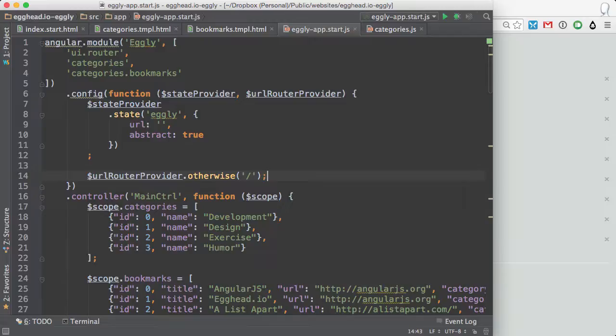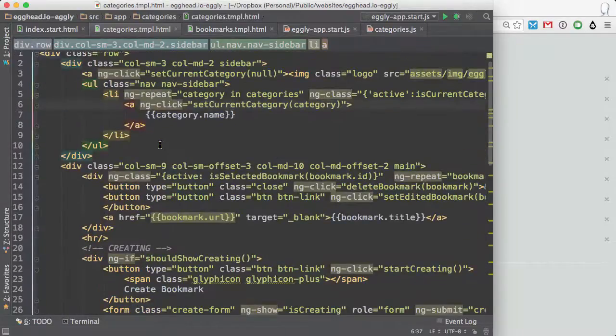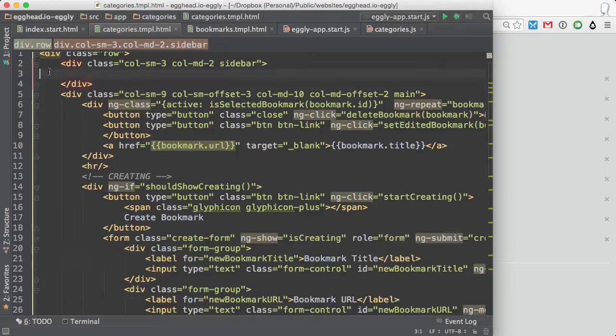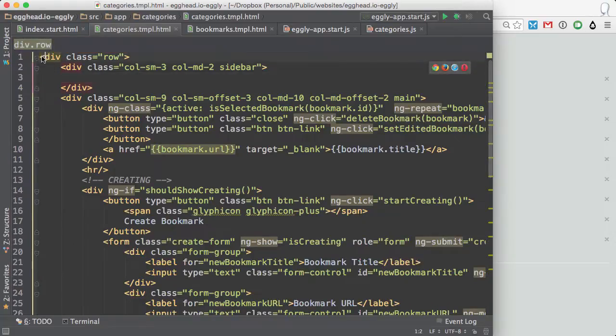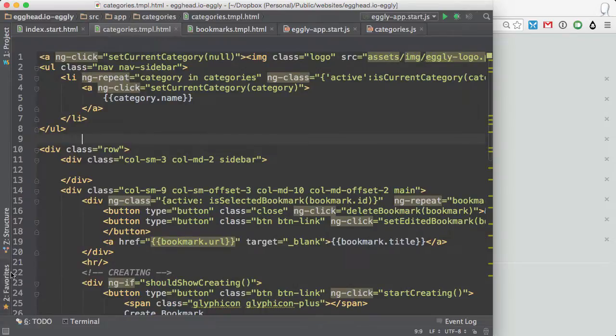And so now that we've done that, let's refactor our categories template that just kind of contains everything here into two specific templates. So in categories, I'm going to just copy this right here, and I'm going to place this up here.